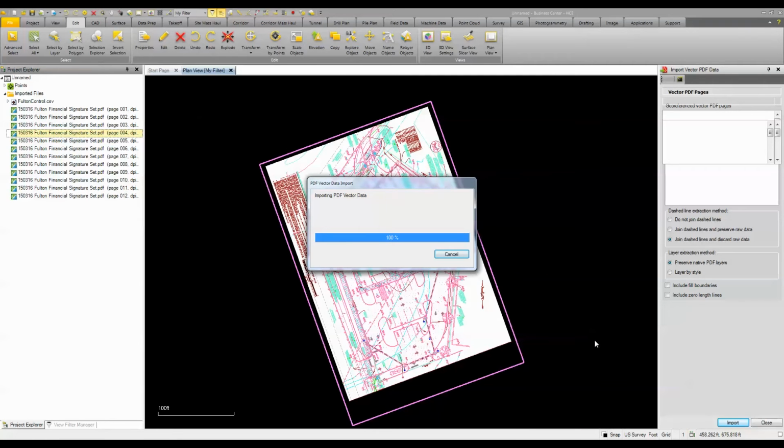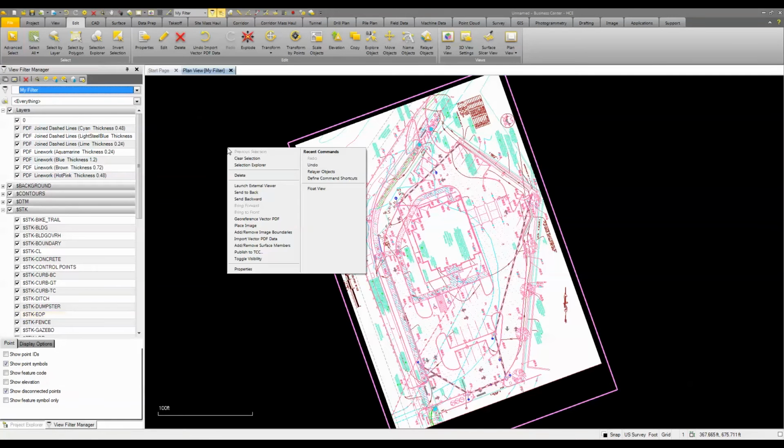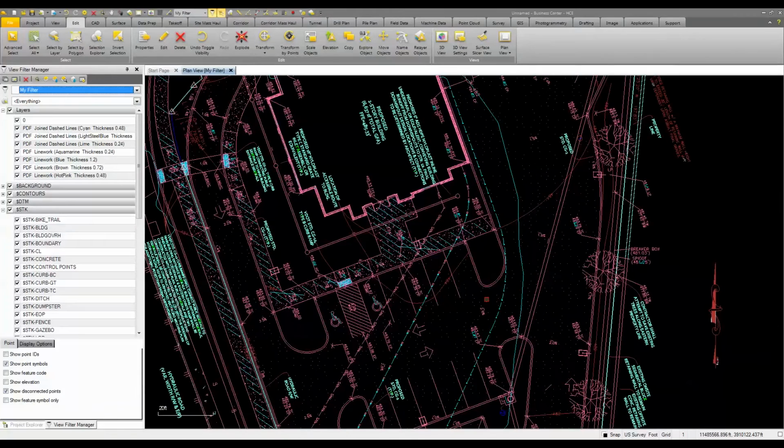So you can see here that everything is on a handful of layers. If we turn off the image here using the toggle visibility, which is a new feature in 3.6, you'll see that I have layers that are join dash, but they're all based off a style. So what I need to do is really start moving information around. I want edge of pavement on the edge of pavement layer. I want contours on their layer, and so on and so forth.